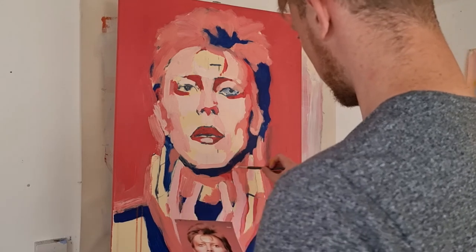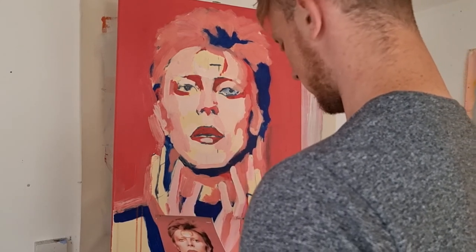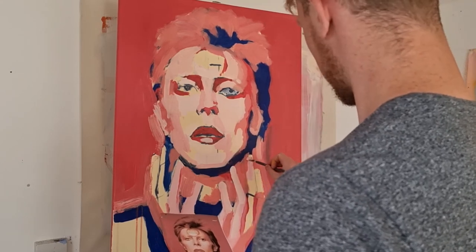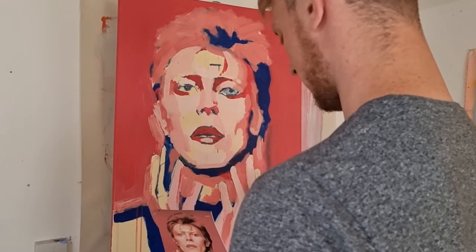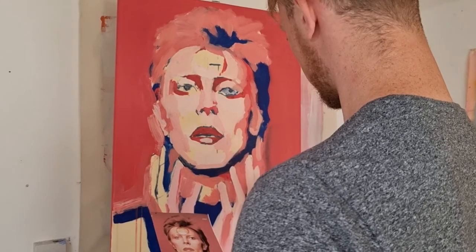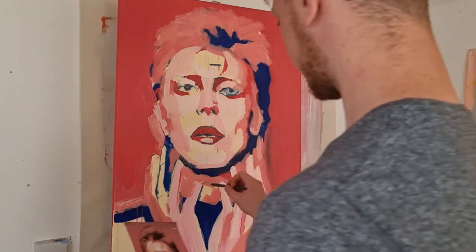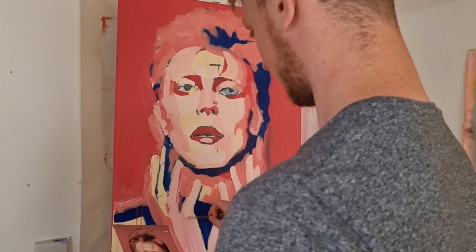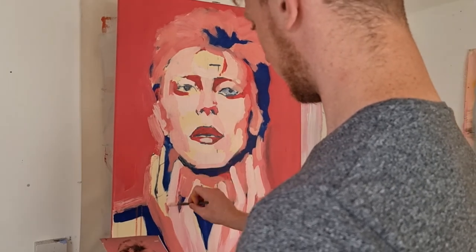Right, I'm not sure why I just went really quiet here. I think I just went into ultra painting zen mode. But basically, I'm just moving down a kind of a shade, to make it slightly lighter than the shade before. That makes sense. So instead of the lightest light, just a bit darker, like going from dark to light.